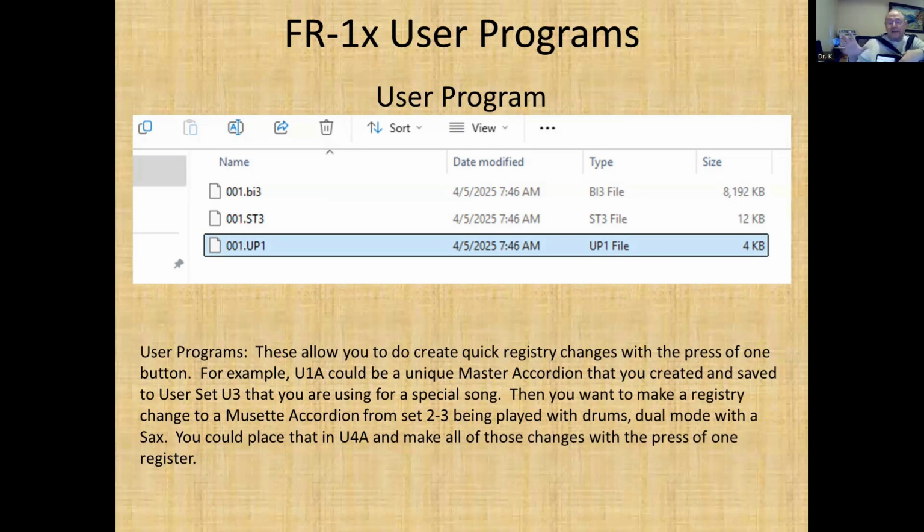Then let's say you're playing some song and you want that. But in the middle of it, you want to have a registry change to a musette accordion, but from a different set. So instead of that U3 that you were using, you want to go to set 2-3.